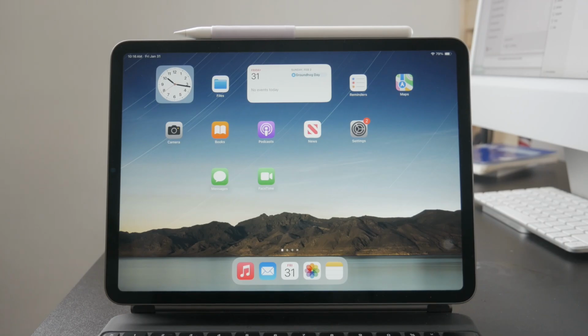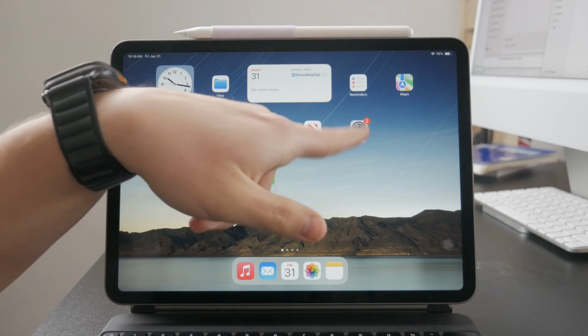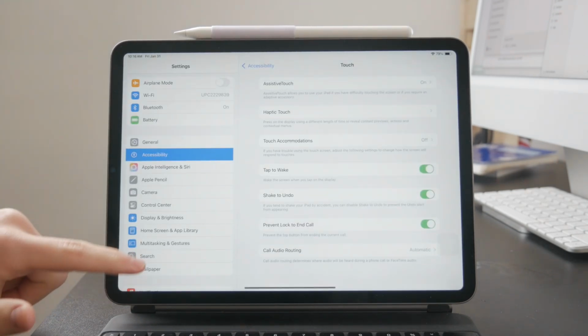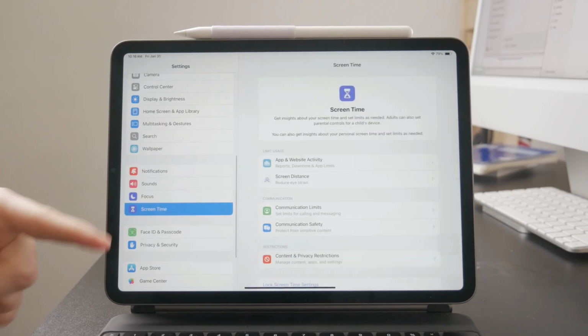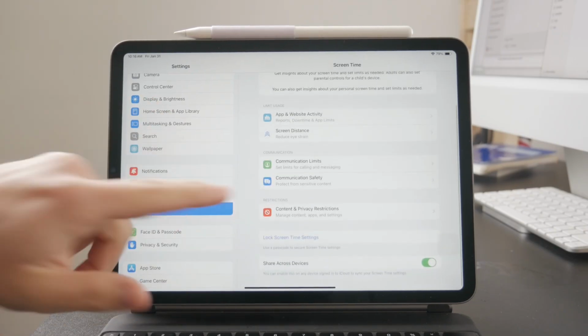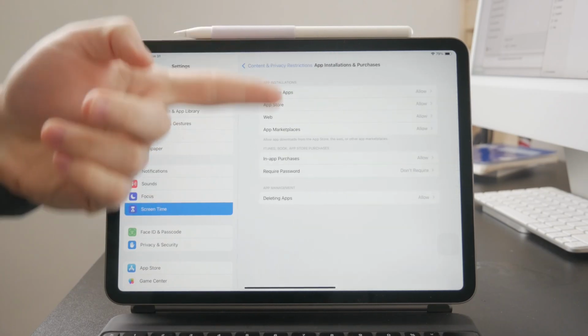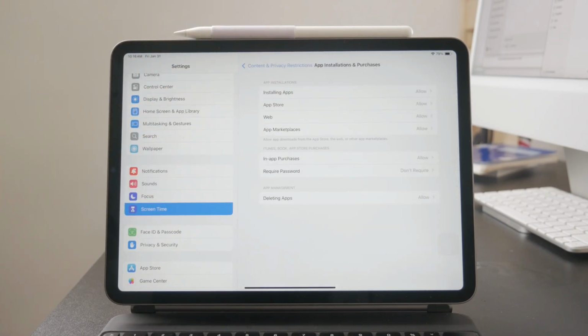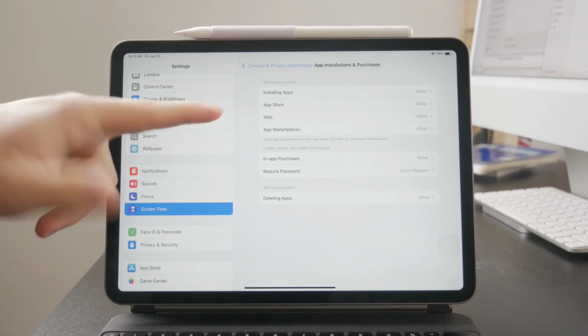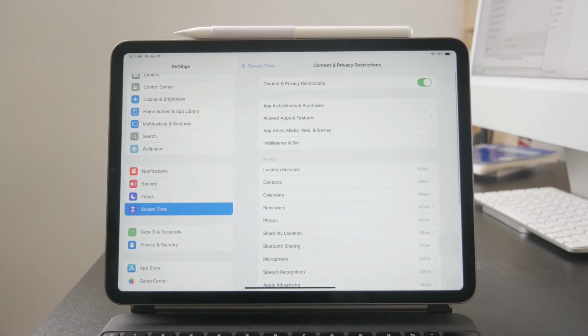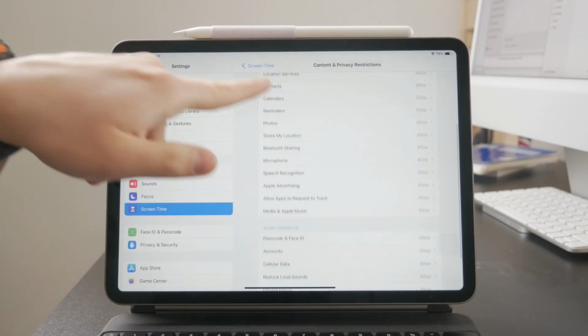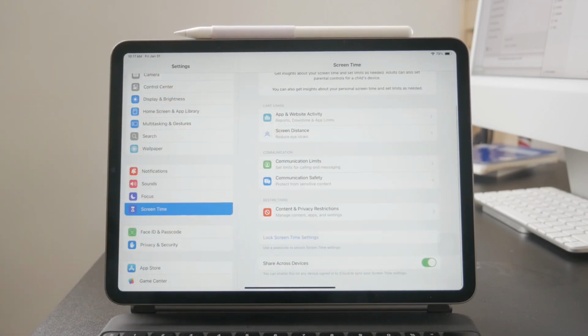You still have some options when it comes to controlling your device, like in the screen time section on your iPad. In there, you have some control over what's going on and some settings. You can manage the app installations and stuff like this. Perhaps you want to limit the use of the power button for confirming some sort of actions. So most definitely look through the screen time, like the content and privacy restrictions and many different things in here.